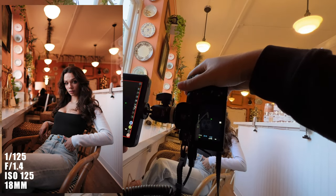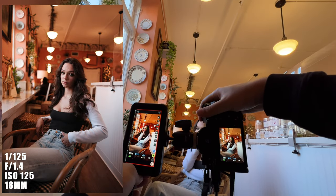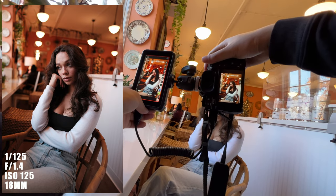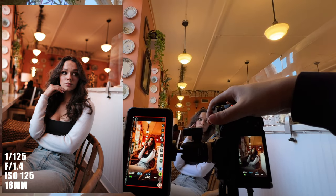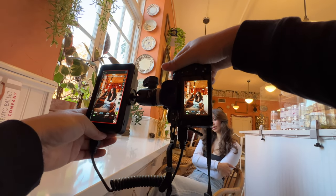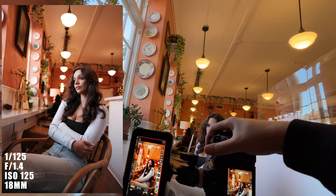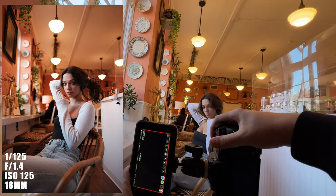Hold up, the pose is good. Yeah. Love it. Not bad. Hold up, let me do a portrait. Closer. Yep. Not bad. Yeah. Love that. Slightly look at this side. And then look at camera. Couple look at camera. And two. Ooh, that's good. Yeah, fixing the hair, put it back.